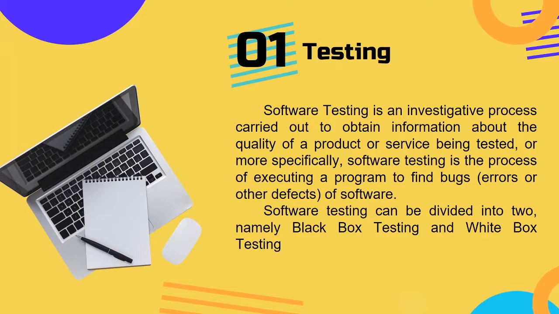First is software testing. Software testing is an investigative process carried out to obtain information about the quality of a product or service being tested. More specifically, software testing is a process of executing a program to find bugs, errors, or other defects of software. Software testing can be divided into two, namely black box testing and white box testing.